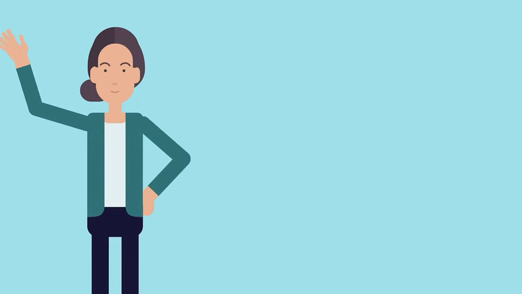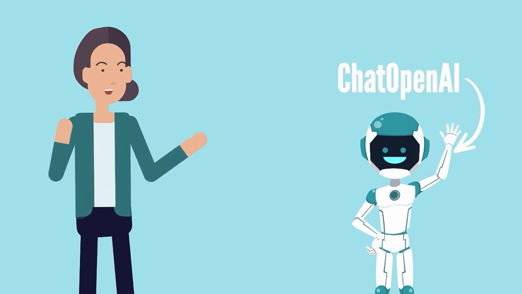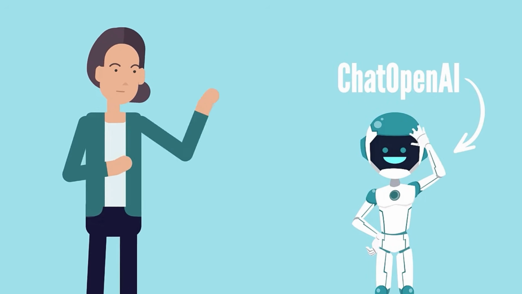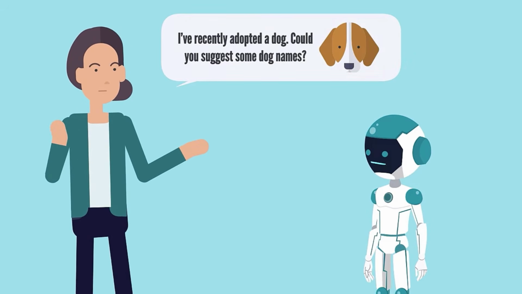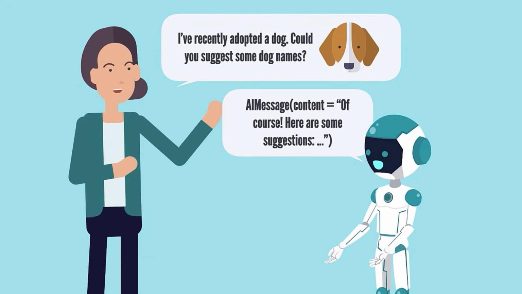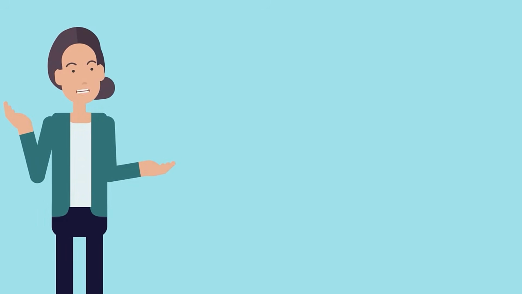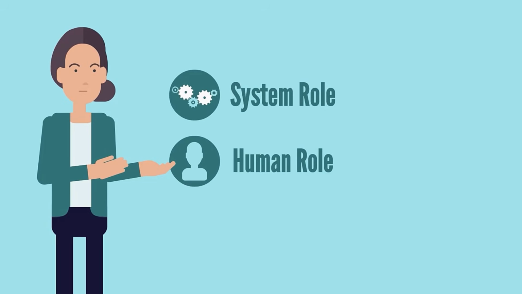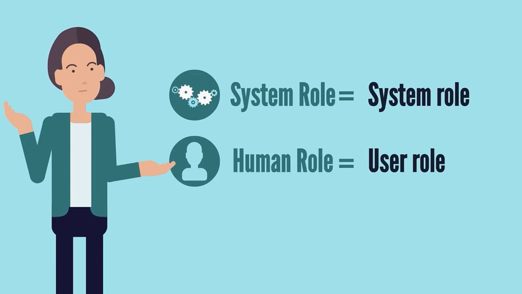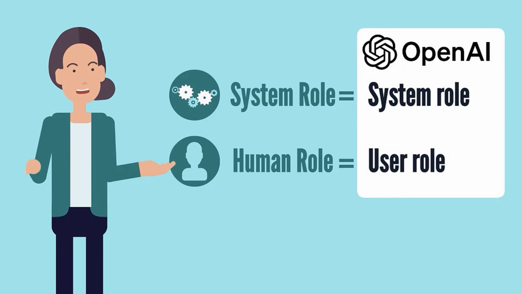Welcome back, everyone. In the previous lesson, we constructed a simple chatbot using the ChatOpenAI class in LangChain. To invoke the model, we passed a single string containing our request and got an AI message object in return. But LangChain enables us to invoke chat models in several other ways. In this lesson, we'll dig a bit deeper into the system and human roles, which act like the system and user roles we encountered in the OpenAI API.